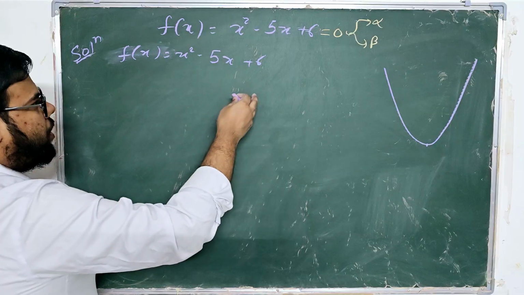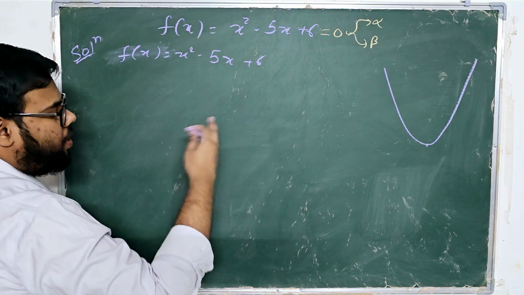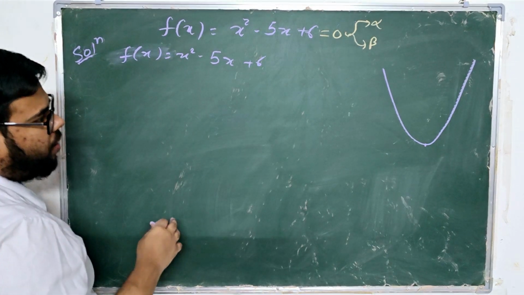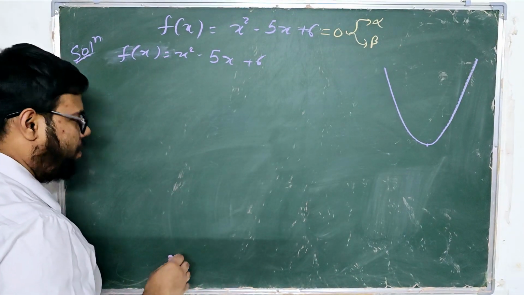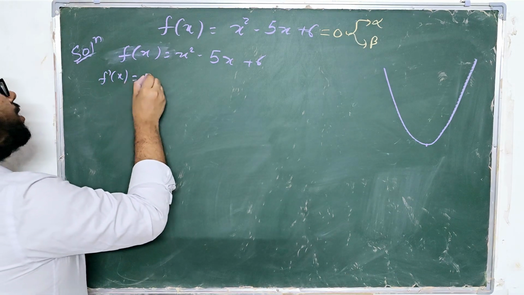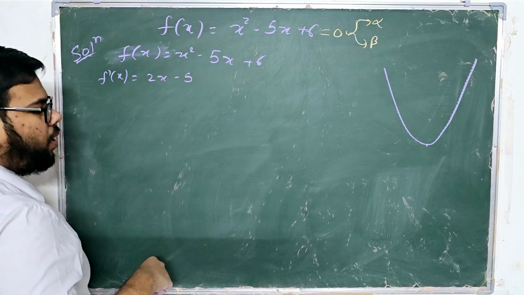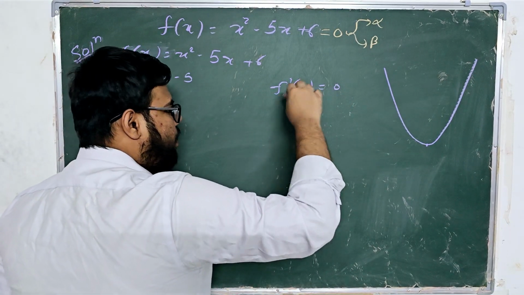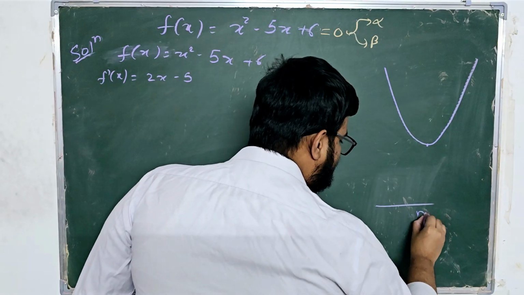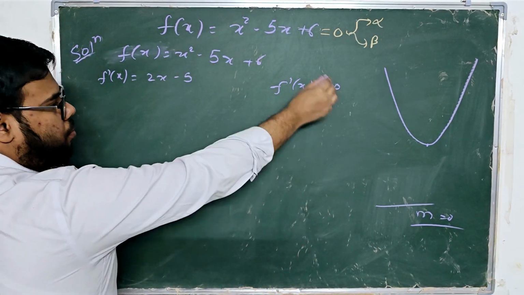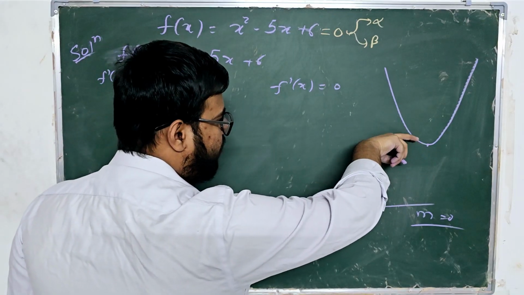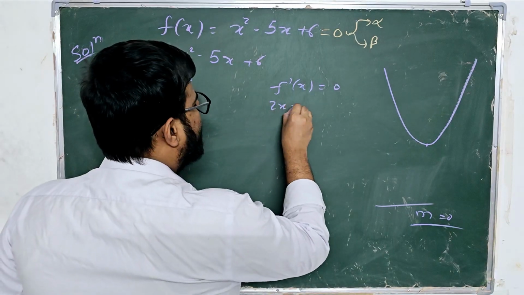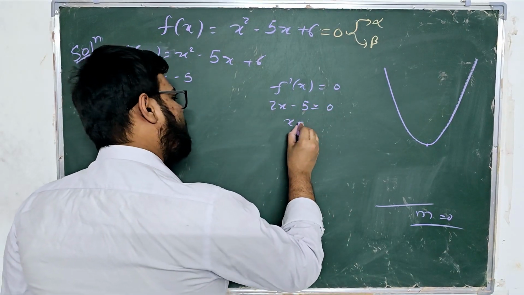For that we have to differentiate the function to find the critical point, and then we'll check for the maxima or minima. Since of course the coefficient of x² is positive, it will be an upward facing parabola, but still we'll check it. Okay. So f'(x) is 2x - 5. To find the critical point, we'll set f'(x) as 0, that is, at the point where the slope will be 0, right? This is the slope, the tangent at any point, where the slope becomes 0. Okay. So 2x - 5 = 0. So x is equal to 5/2.